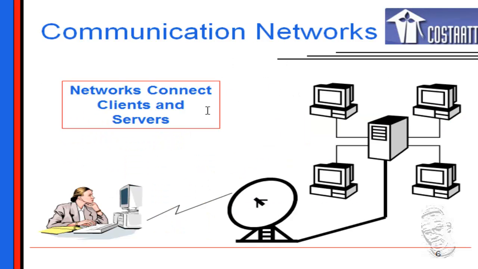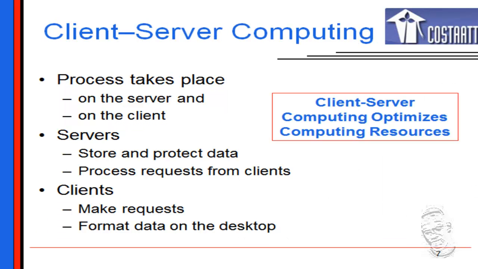Communication networks, in terms of networks, connect clients and servers. For example, there's a network here and they're showing you a microwave link together with probably a wired connection. This could be any wired connection. It could be like a WAN link or something like that, a serial cable, or these could be Ethernet and so on. But the whole idea about communication network is the whole thing about distribution, an introduction to what you call distributed computing. So in client-server computing, for example, processes take place on the server and on the client.